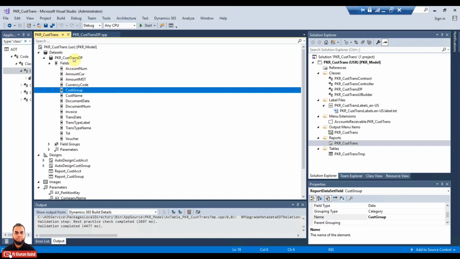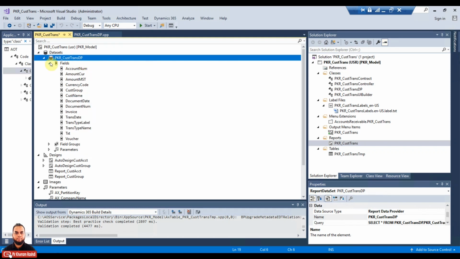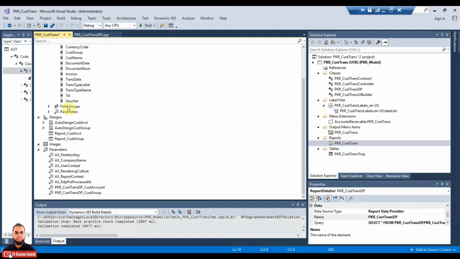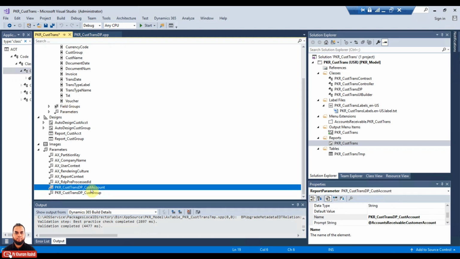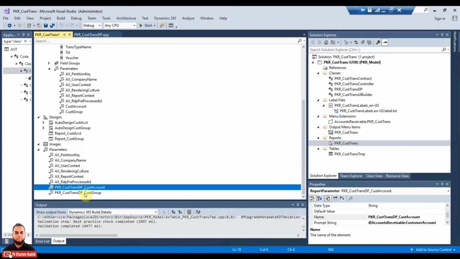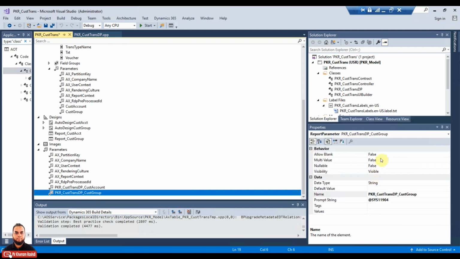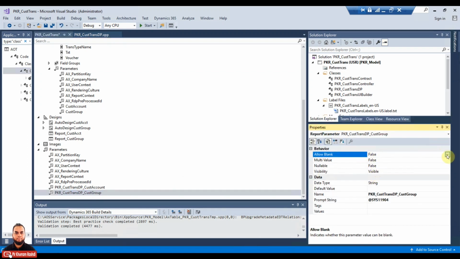the contract changes were recently done. So just let me restore once more. Now you can see the parameter is there, so it will also be in the data set, and both parameters at report level and data set will be linked together, and also I need to make it optional.